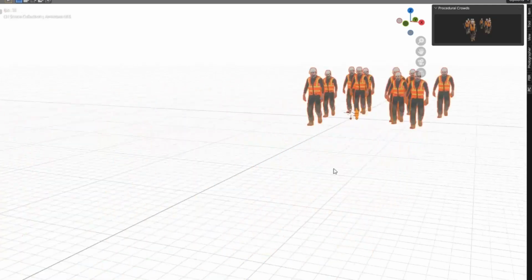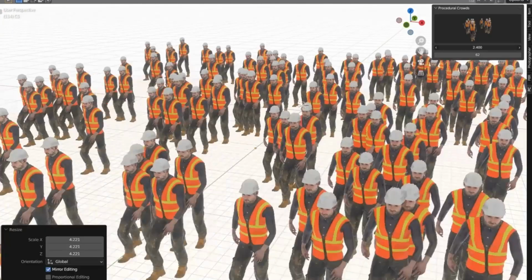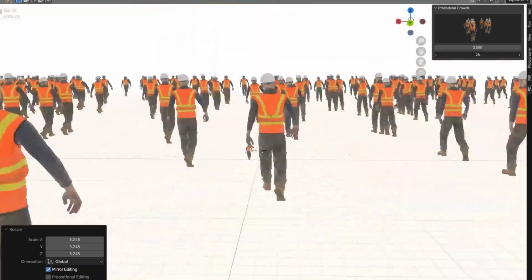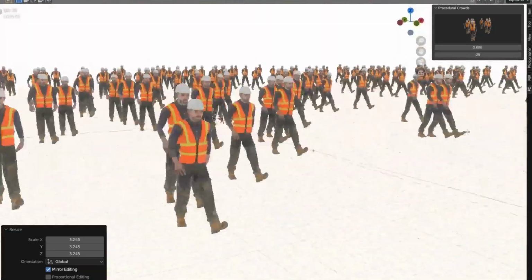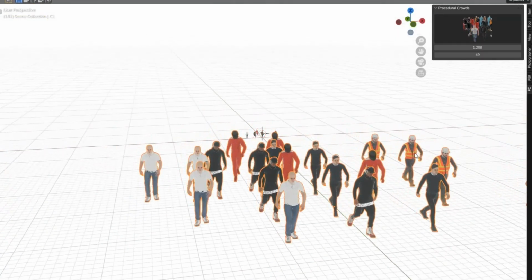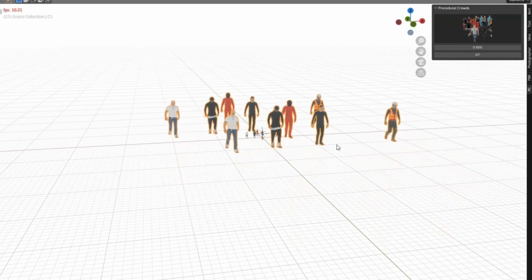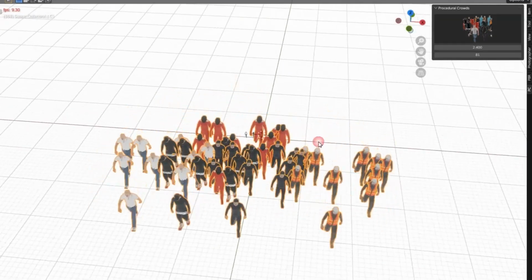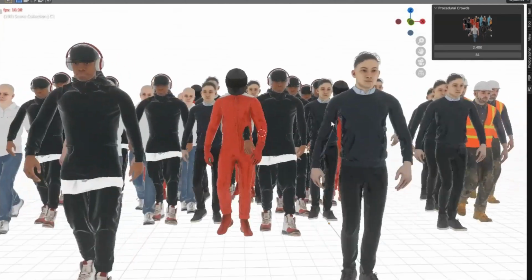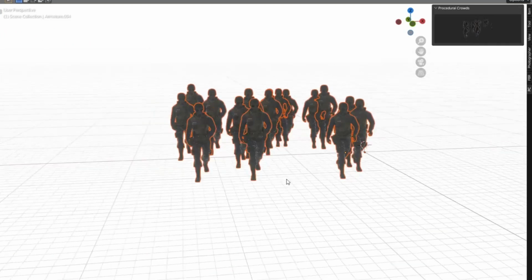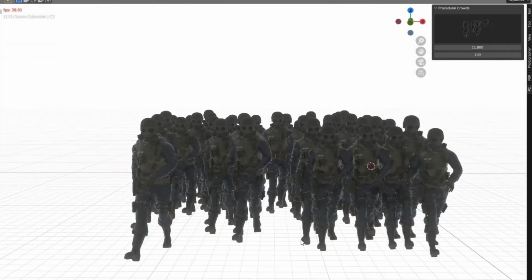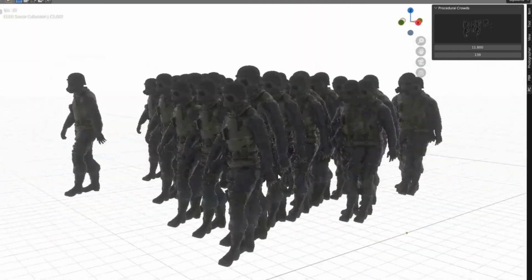Procedural Crowds Pro add-on. This free add-on is like having your very own digital extras casting director right at your fingertips. Procedural Crowds Pro allows you to create realistic crowds in a snap, perfect for everything from epic battle scenes to bustling cityscapes. But it's not just about quantity. This add-on gives you control over every detail, from the movement of individual characters to the overall crowd dynamics. So, if you're a filmmaker or a 3D artist looking to take your scenes to the next level, stick around as we uncover all the amazing features of Procedural Crowds Pro.